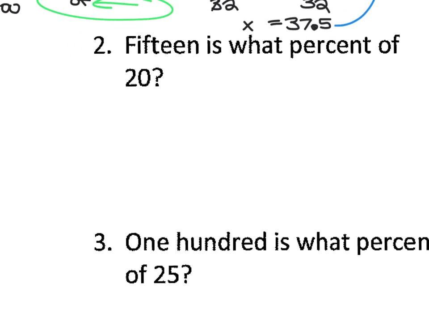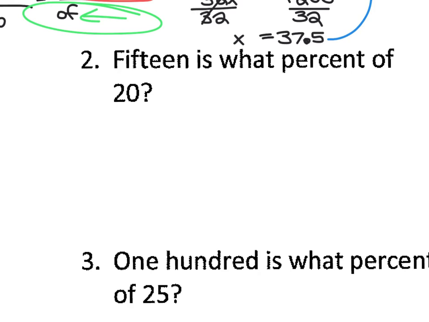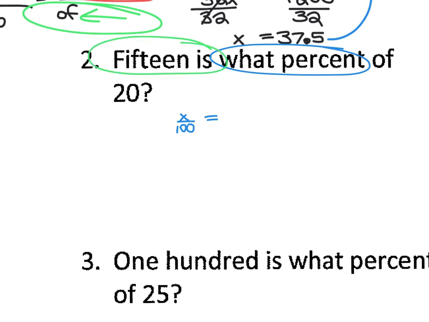Let's try number 2. 15 is what percent of 20? First thing I look for is my percent, always. We're asked for what percent, so that implies that we are solving for our percent. So remember that our formula that we can use is percent out of 100. In this case, we don't know the percent because they say what percent. So our numerator is X. So percent out of 100 equals is over of. Is is always going to represent the part out of the whole, or the numerator. So 15 is, that's going to be our numerator, of, which is the total, is 20.